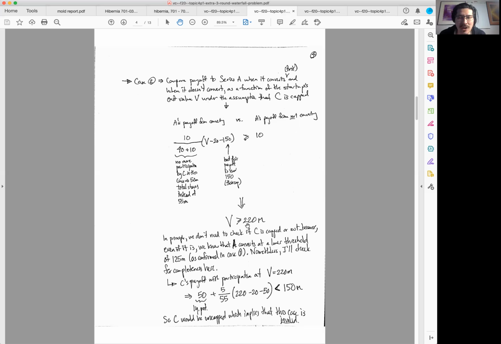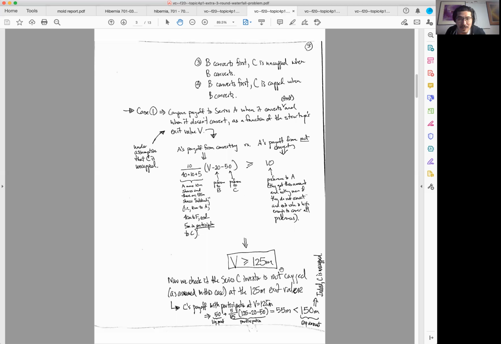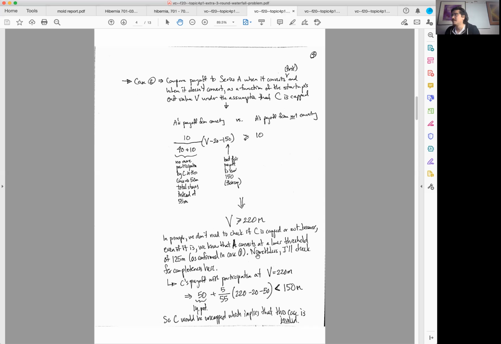By the way, now I know this is not what happens. Do we agree? Because 220 is lower than the 125 that we did earlier. Are we in agreement? So we know that this is not correct. Look, just for completeness, you don't even need to calculate this because you know this isn't the right answer, because this one is lower.